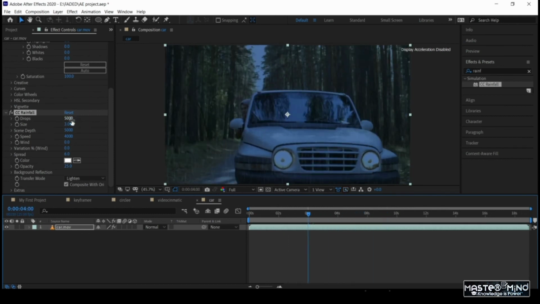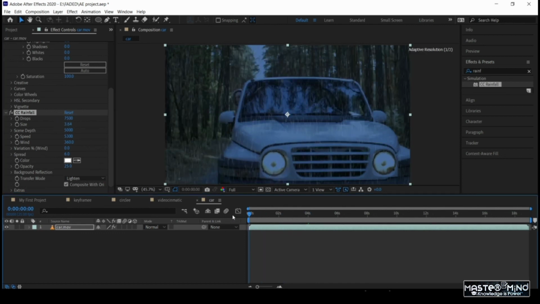You can change these different parameters here, like the drops, size, speed, etc. So just play around with these parameters until it looks natural.